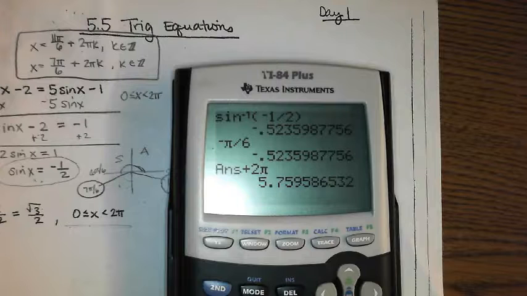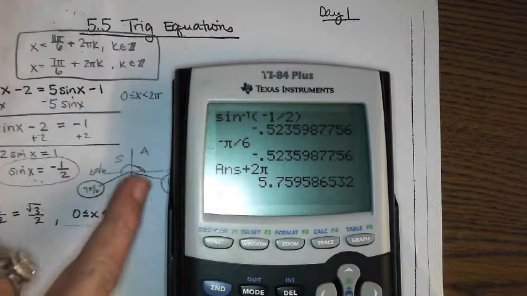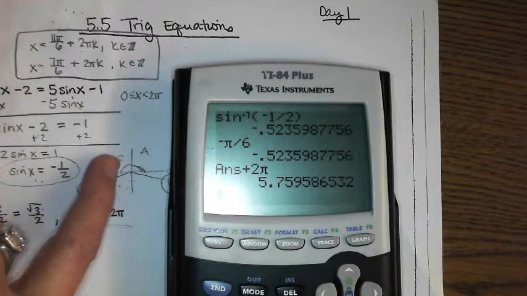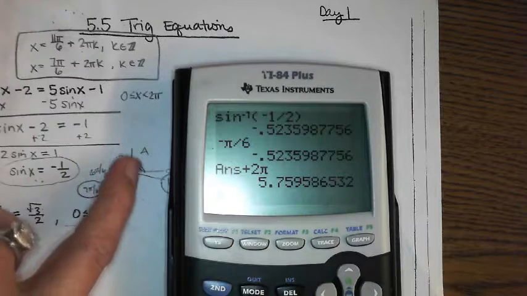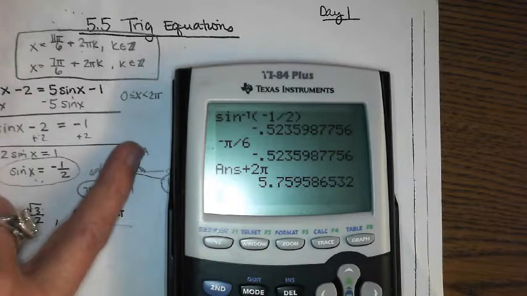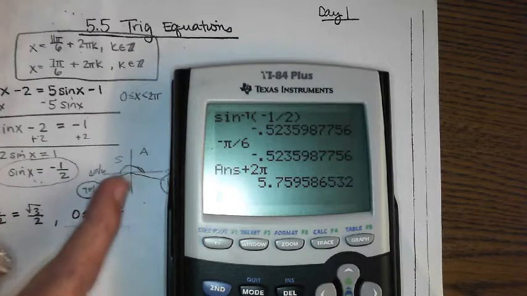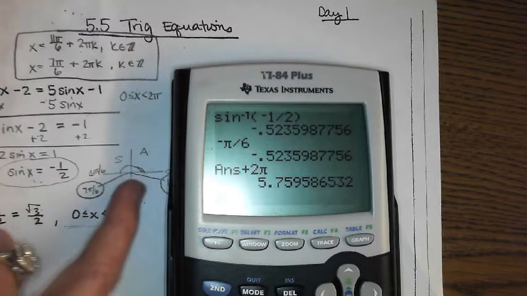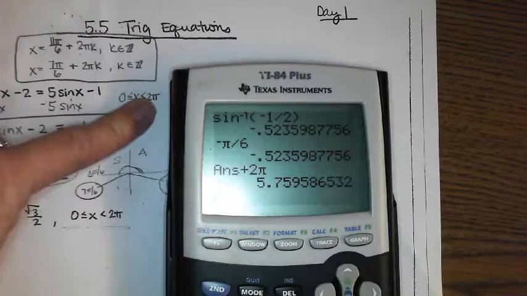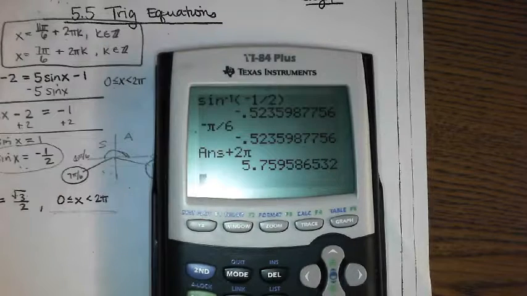So when we get to some calculator questions where we have to use the inverse button on our calculator, we need to keep that in mind because often, especially with sine and tangent, cosine will be fine because inverse cosine gives us between 0 and pi anyway. That's fine. But inverse sine and inverse tangent give us between negative pi over 2 and positive pi over 2. If our answer is between 0 and positive pi over 2, we don't have to worry about this. But if the inverse sine or the inverse tangent gives us an angle between negative pi over 2 and 0, that's not going to be in this interval, and we're going to have to add 2 pi on to get the proper final answer. Do we follow that?